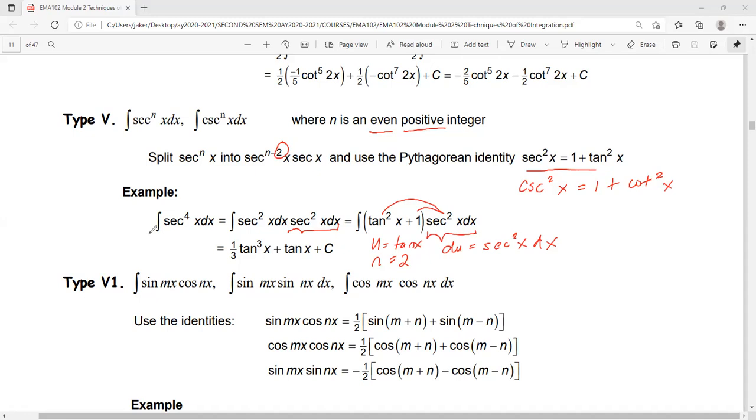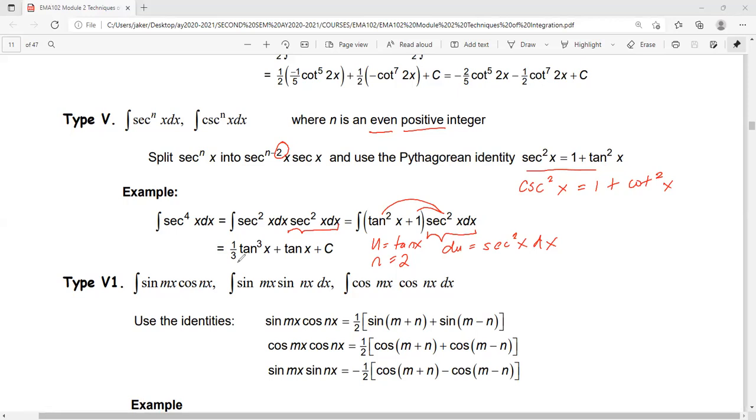Yes, John. Arsenio. Miss, if we are going to multiply tan squared to secant squared, wouldn't the exponents be added? No, if you're going to multiply tangent squared of x to secant squared of x dx, this secant squared of x will be your du. The tangent squared of x will be your u raised to n. So you will not add the exponent. So your tangent squared of x has the exponent 2. So when you evaluate it using power rule, that will make it 3. So tangent cube of x over 3.